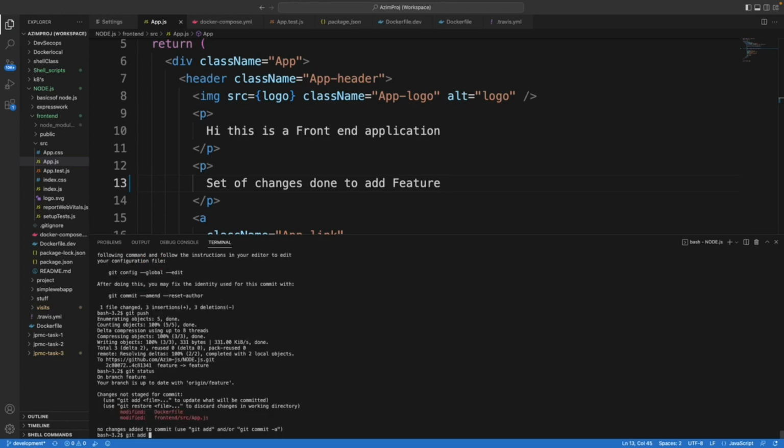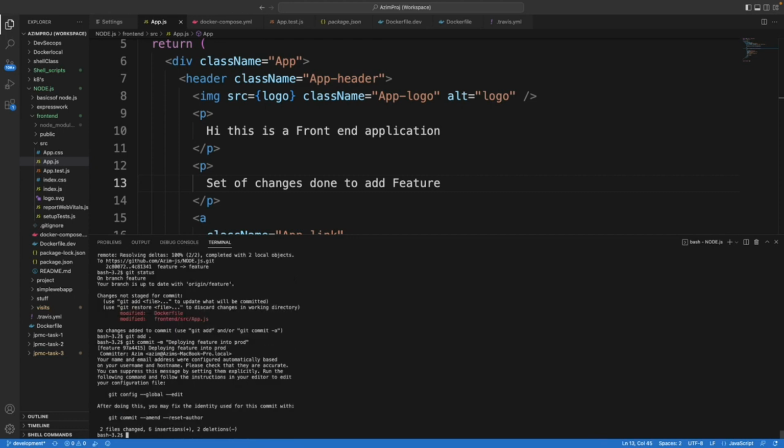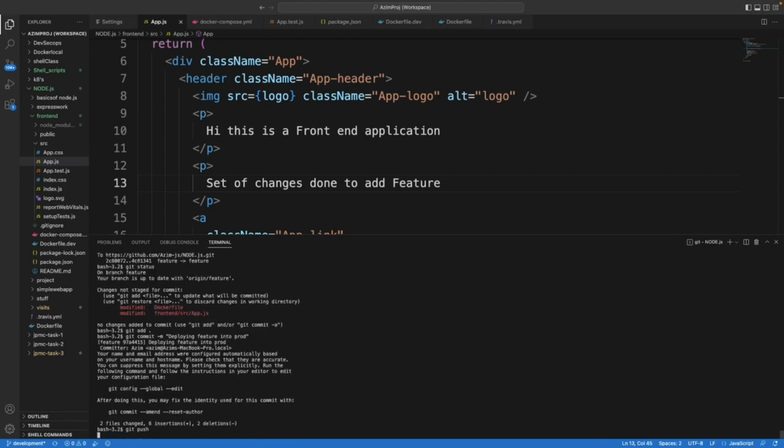Yep, git commit, deploying feature into prod. Okay, let's push and merge it.